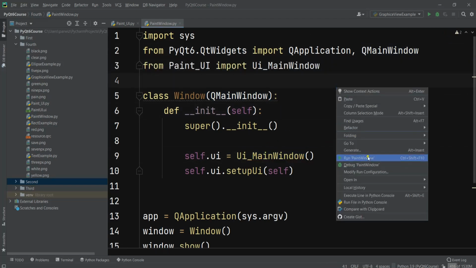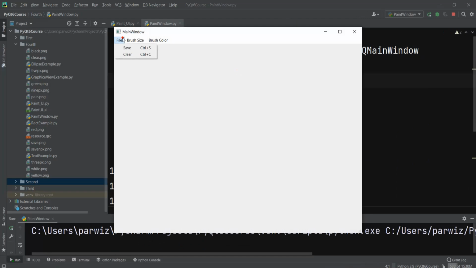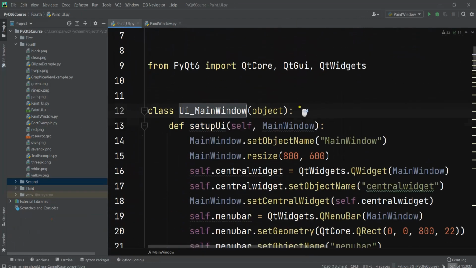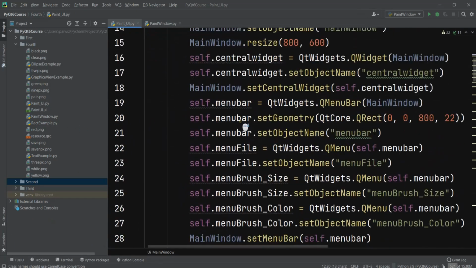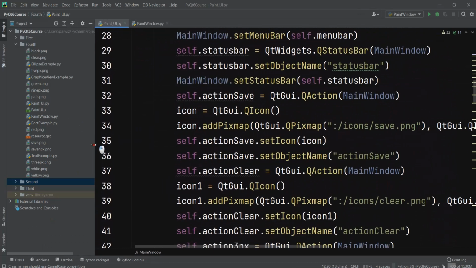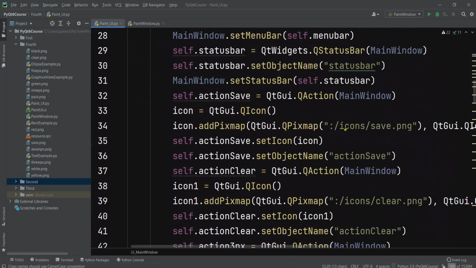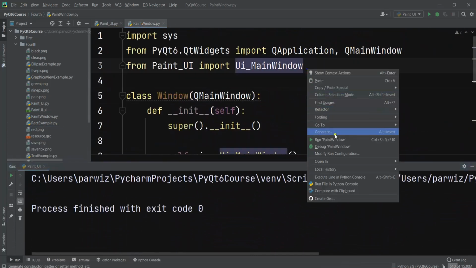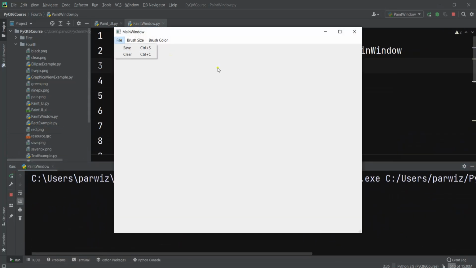Okay, so now if I run this, we have the design, but we are not seeing the icons, and that's because we don't have the resource file, and we cannot use from this resource file. And as I've already said that it is not working. So if I change this to, for example, icons save.png, and okay, so we need to run this. So we don't have that.